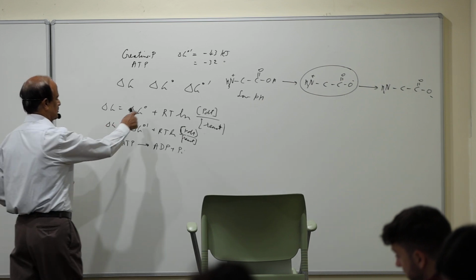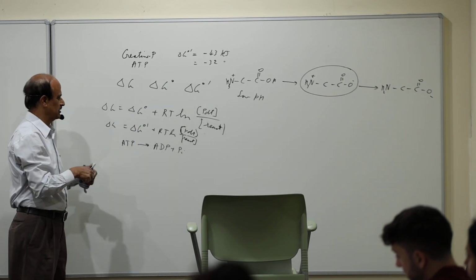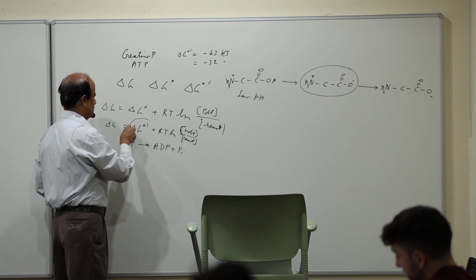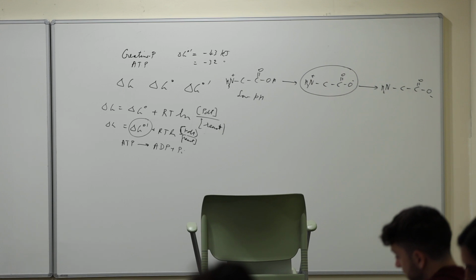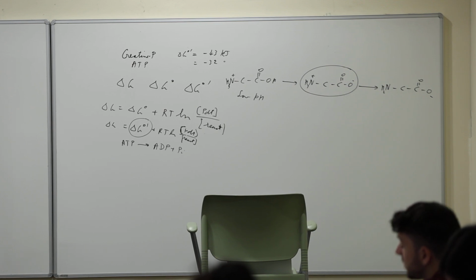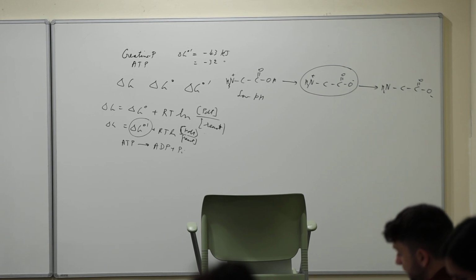That's the standard. The tables you get in your book will always be the standard free energy, that is this value. They cannot give you a delta G for every condition, so that's why they give you the standard. So those numbers don't mean anything if the reactant and products change a lot. They will mean something if the concentration is more or less constant, but for ATP, as you know, depending on your situation, you may have more ATP or more ADP. So these numbers keep on changing.